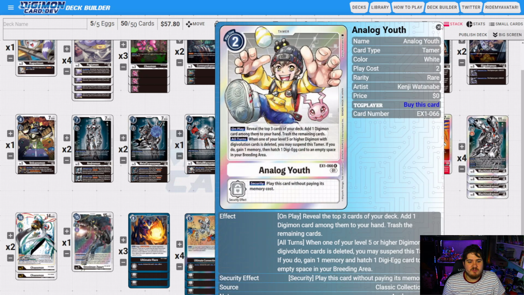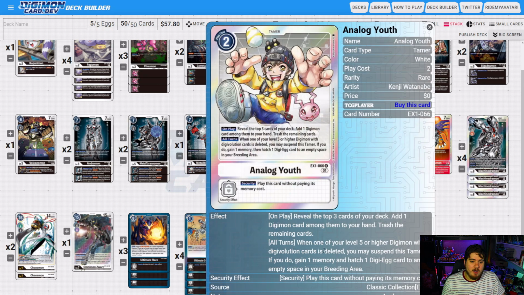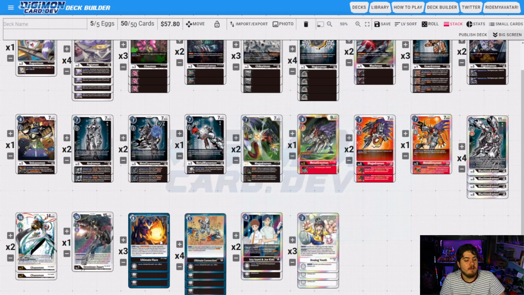We have Analog Youth to help filter and search: reveal top 3, add 1 Digimon card from among them to your hand, and trash the remaining cards. We're hoping to mill our 5s to help filter our deck. But what's really nice is when one of your level 5 or higher Digimon is deleted with digivolution cards, you may suspend this tamer. If you do, gain 1 memory, then hatch 1 Digi-Egg in an empty space in your breeding area.